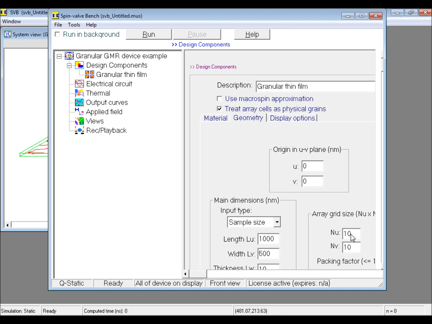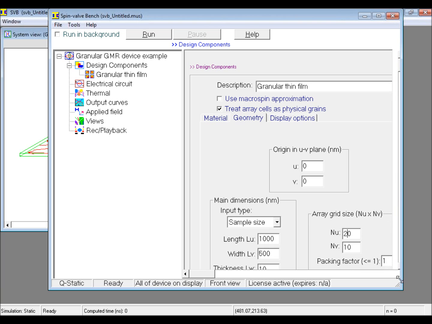Notice that when I click away from the box, there is a slight delay as the design properties are updated. A packing factor different from 1 introduces spacing between the computational cells.